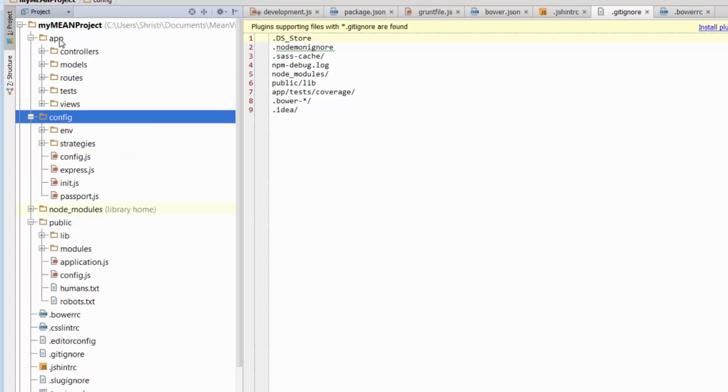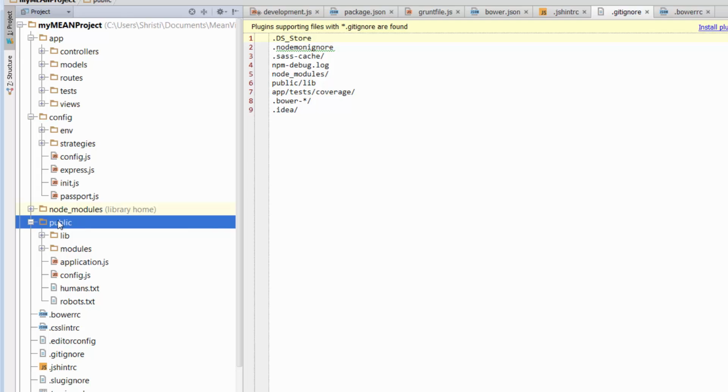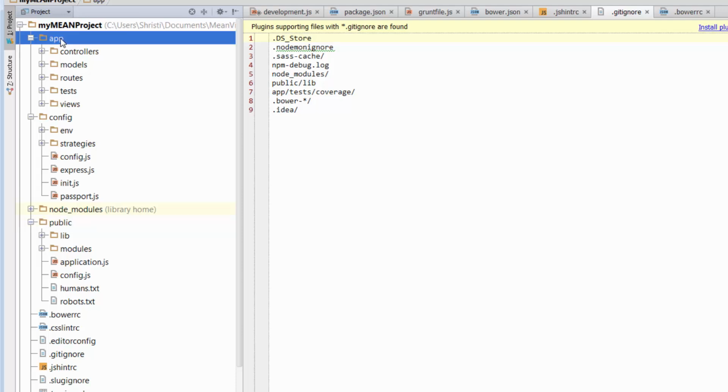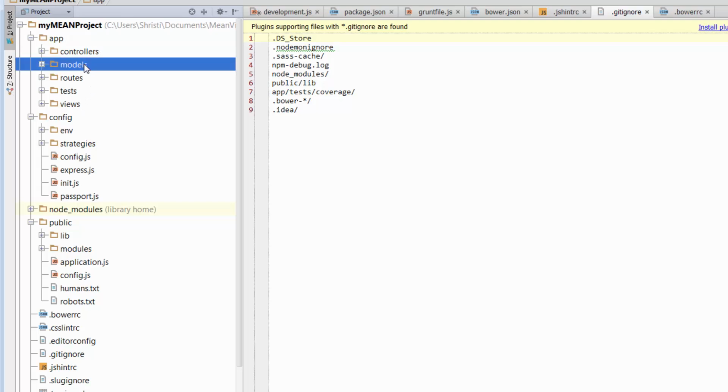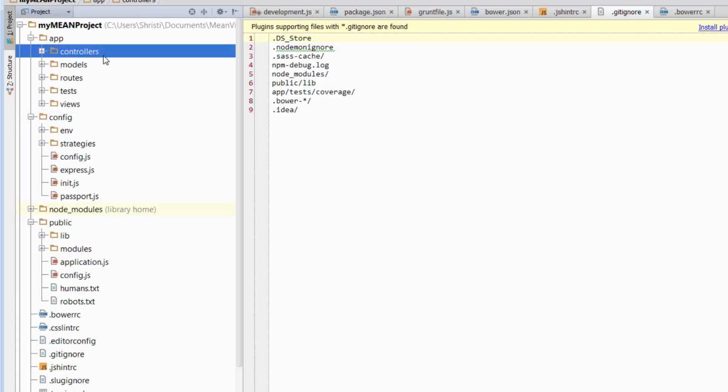And then you've got at the top here the app itself, not to be confused with the public folder. Public is all about your Angular, your client-side related code. App is all about your server-side related code, and that's split into that MVC model with your models, your views, your controllers, but these are all the things that happen on the server side. So you don't have a lot of views here.